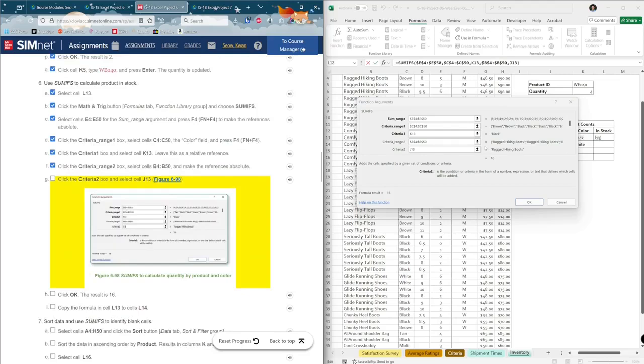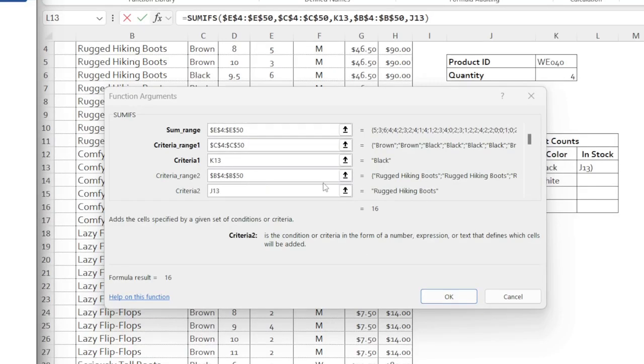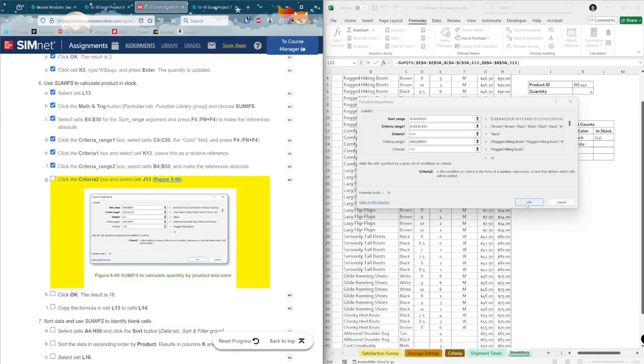So let's just zoom in really quick. Make sure you set this up the way you see it on the screen right now. There can be errors in inputting values when you type things in. So just make sure it matches what you see here. And you know you did it right when it says the formula result is 16. And hit OK.